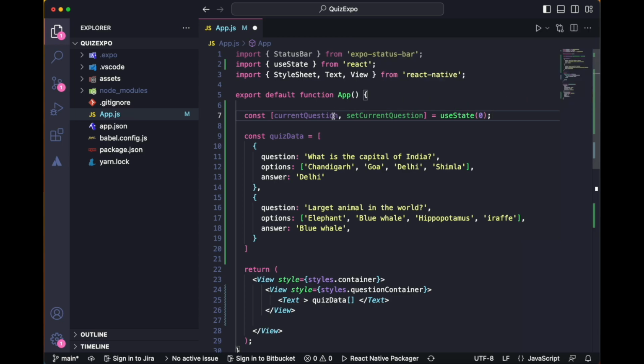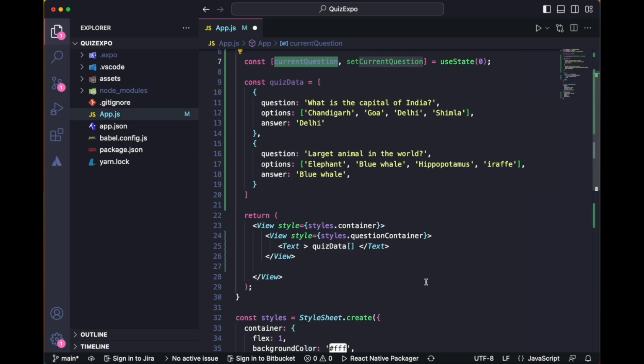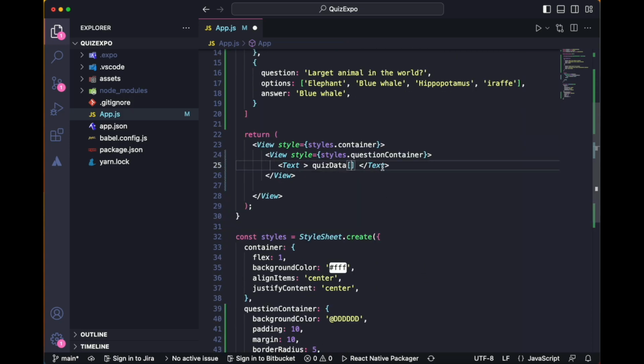So basically we are going to add our quiz data index. If index is 0, then it means we have this question, and if index is 1, then that means it has this second question. You can add more questions as well, right? Okay, now current index is 0, so we'll pass it here.